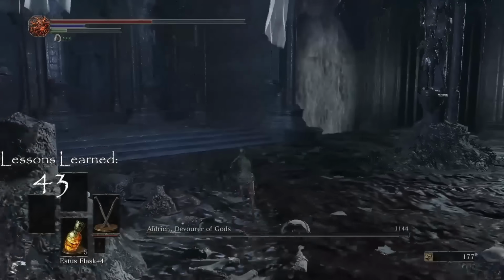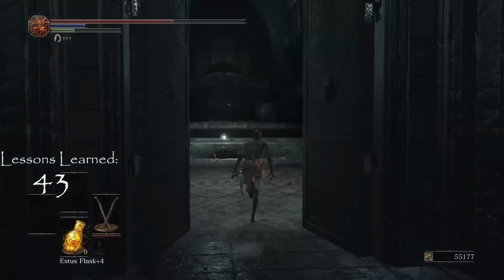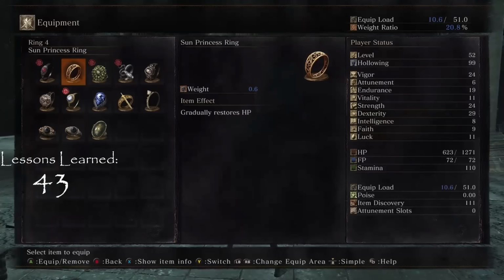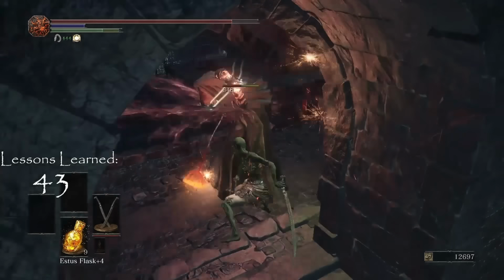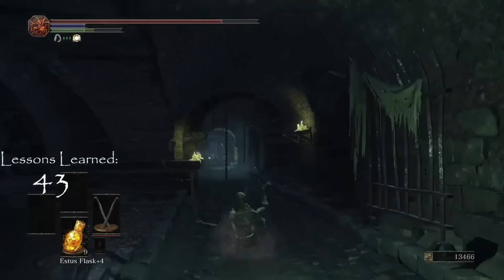Easy. Now that Aldrich was beaten, I now also had access to the Sun Princess Ring, which restores health slowly over time. The healing is not astounding by any means, but health regen is health regen as far as I'm concerned. Time to move on to Yhorm.